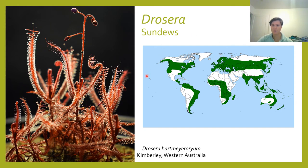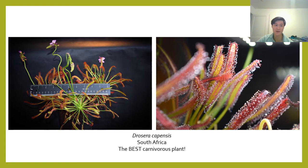Drosera are native to areas all around the world and are found in incredibly diverse habitats, ranging in size from the size of a small dime to almost two feet tall. Taking a look at the range map, we can see that there are quite a lot of species that fall within the tropical and subtropical areas of the world. Most of the range of the more northern populations is actually only covered by a handful of species. Temperate Drosera can be grown just like Sarracenia for the most part, but I'm going to focus my discussion on the tropical and subtropical species, which are far more abundant and more common in cultivation. This beautiful plant is Drosera capensis from South Africa.